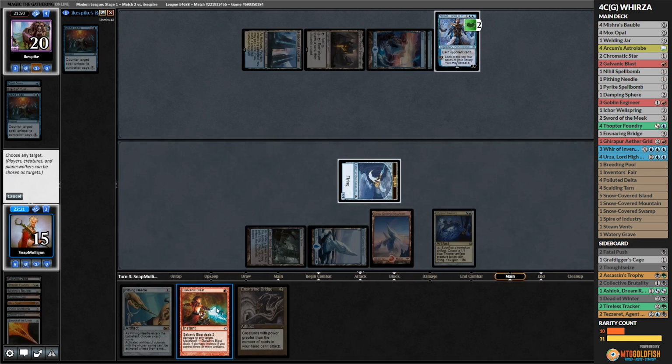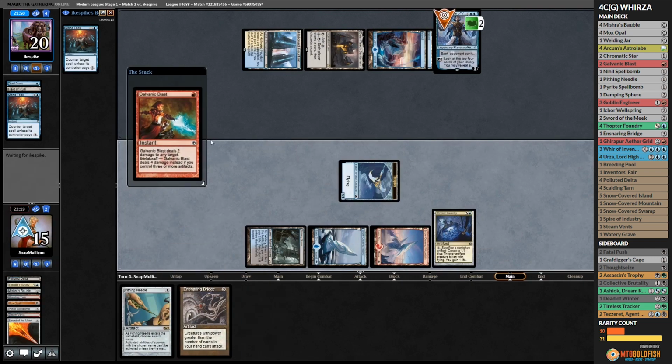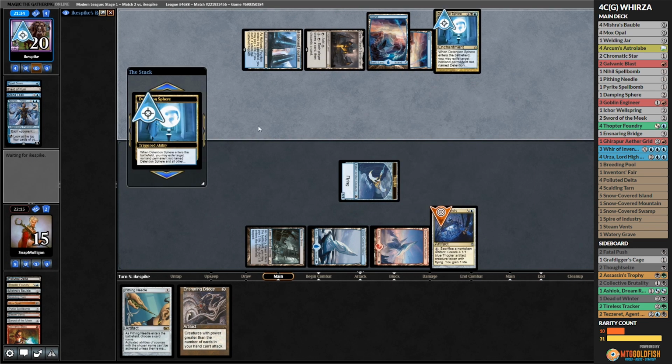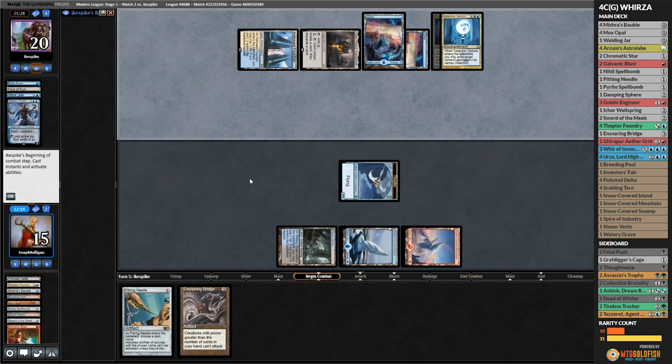We messed this up a little bit, and we'll pass the turn. Tension Sphere. That is annoying. Okay, sure. Yep. That was a brutal punt on our part. It's going to really bite us now, I think.